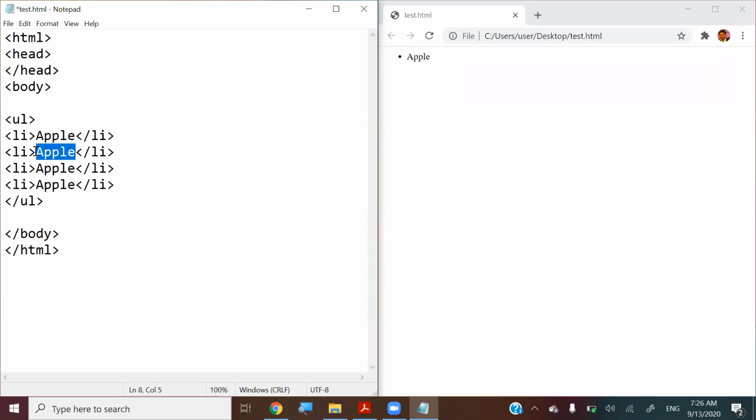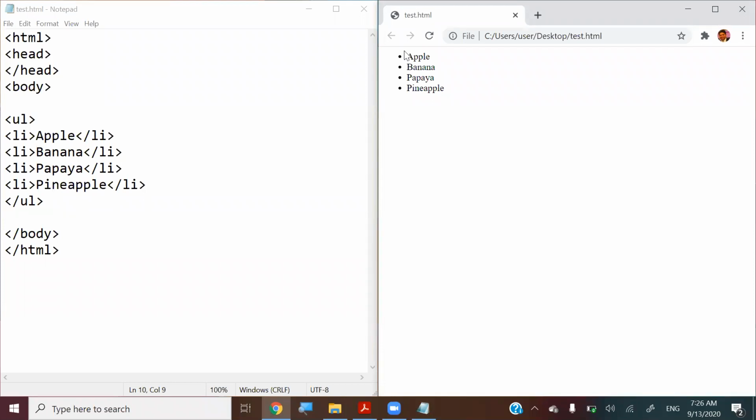So I'm going to change this into some fruits. Right, so once I save this and refresh it, I will be able to see this particular list.